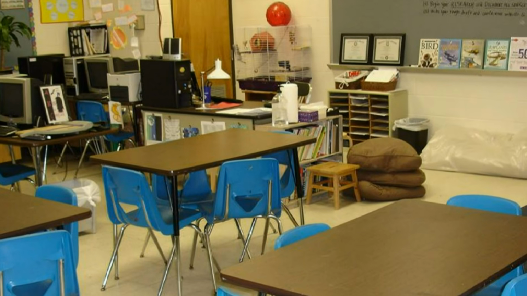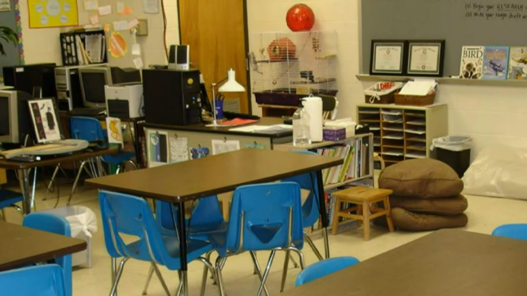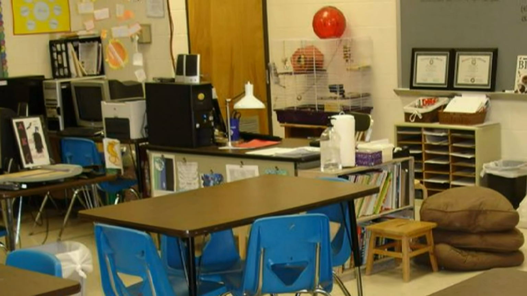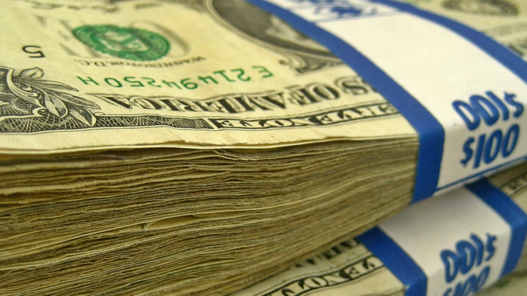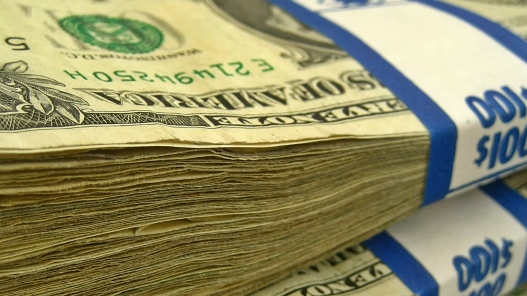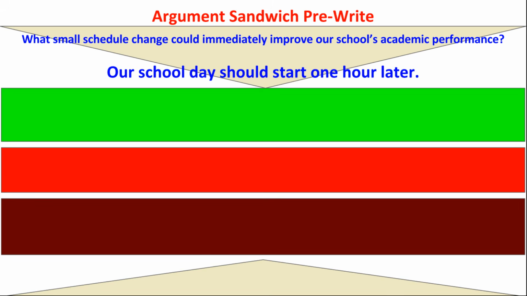Now I need a hook. How can I grab the reader's attention? I'm writing the school board, so I have to consider their perspective. They're interested in improving the quality of education. Also, I hear my parents say that they're always looking for a way to save money. So, maybe my hook can address that. Here's my hook. What small schedule change could immediately improve our school's academic performance?